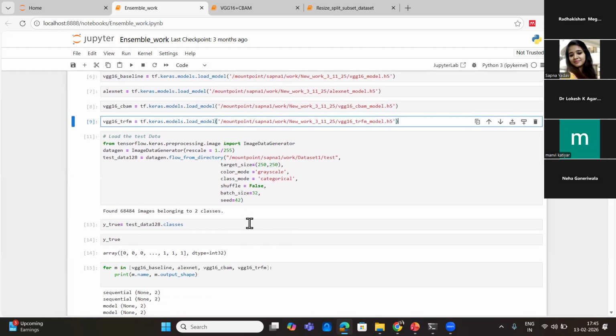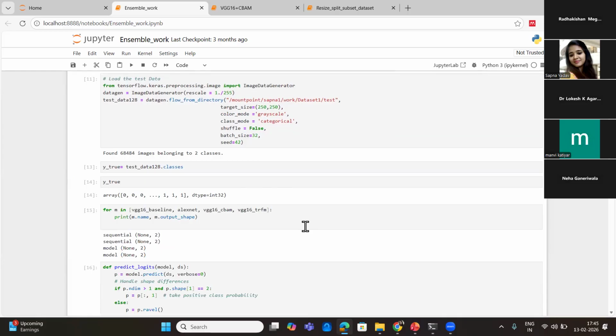In this case, we have y true, that is 0 or 1. Now I am using the models to ensemble, in which we have the VGG16 baseline, AlexNet, VGG16 with CBM, and VGG16 with transformer. That basically only gives the type of the models. VGG16 is a sequential model, and AlexNet is a sequential model, while VGG16 with the transformer and with CBM are functional models.